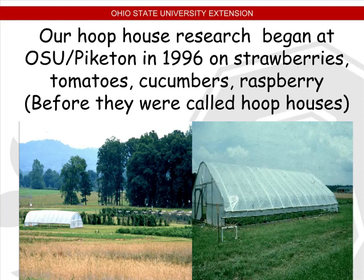The topic's title was hoop houses, but the phrase that USDA has adopted to define what a hoop house is actually a high tunnel. But really in '96, we didn't know. All we were after was a way to get early production. When you're growing in this produce market deal, the earlier you can get in, usually the higher prices, and the way to make money at this is consistent production year-round. So if we can come in 1 or 2 months earlier at the beginning of the season and go 1 or 2 months later on the end, we can do it.